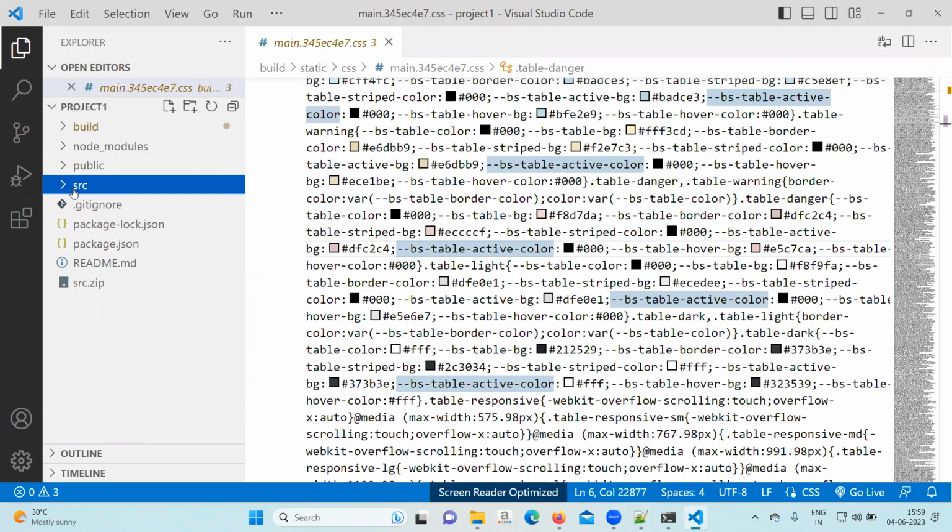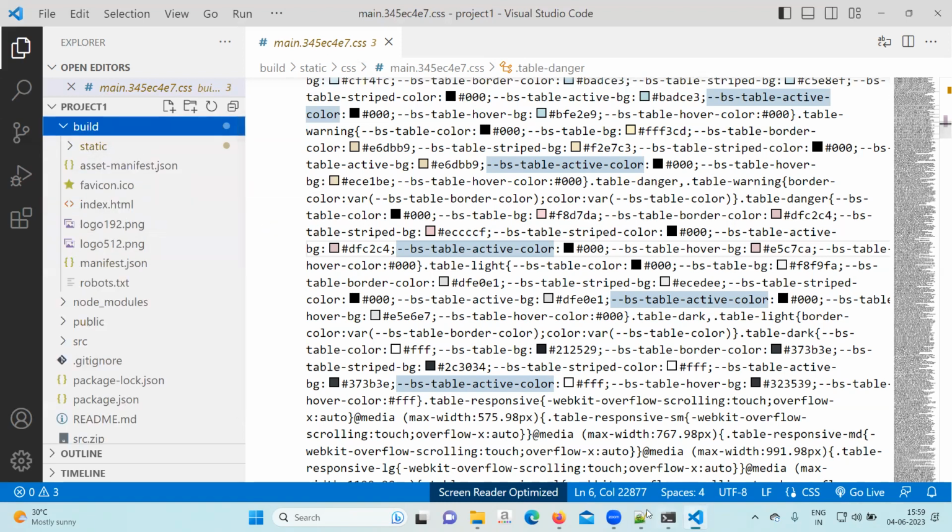When you download PhonePe in your mobile, can you modify the code of PhonePe? No. When you download programs like Visual Studio, Notepad++, MS Word, can you modify the code? No. Because that is called a build program, an executable program. Now we need to understand how to run this build program.